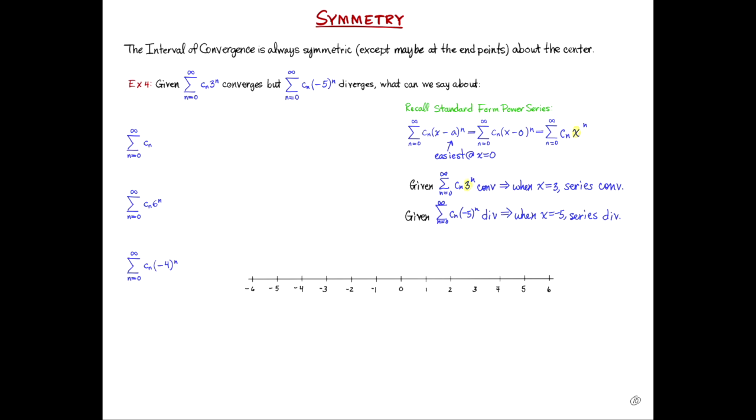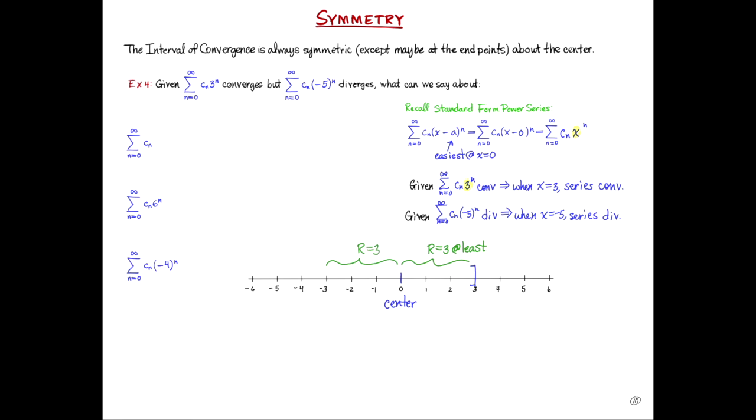Our series is centered at x equal to 0. So let's start by marking that on our number line. We know that the series converges when x is equal to 3. Think back to your interval notation. When it converges at an endpoint, we use the close bracket. We'll follow the same notation here too. So I'll put a closed bracket at x equal to 3. We know then that our radius of convergence is going to be at least 3. And by symmetry, the series will have to converge between negative 3 and 0 as well.